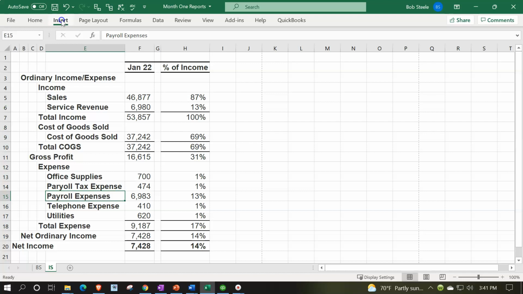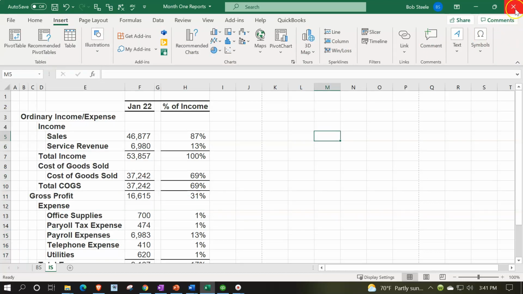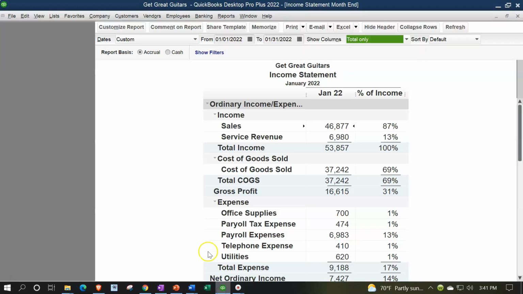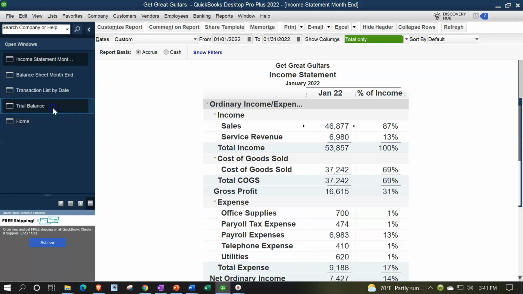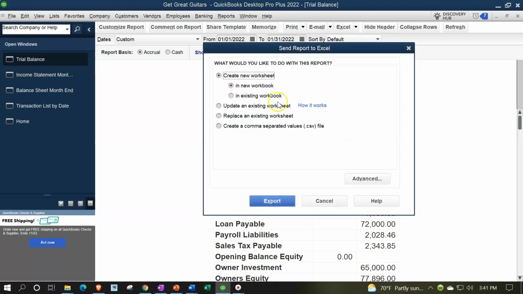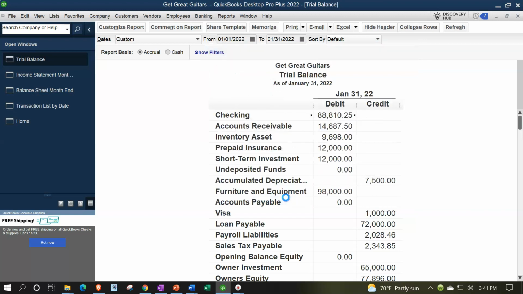I'm going to see, so my headers are down here. I'm going to pin that down. So that looks good. Let's save that one. And let's do it again. Back on over to the QB, QuickBooks. The QB, and let's do it with this is the quarterback, the QB of the, so we're going to go back on over here. We're going to export it again. And we're going to then say this is going to go into an existing workbook once again. Hopefully it's going to the right place this time. I'm going to live dangerously and just export it.